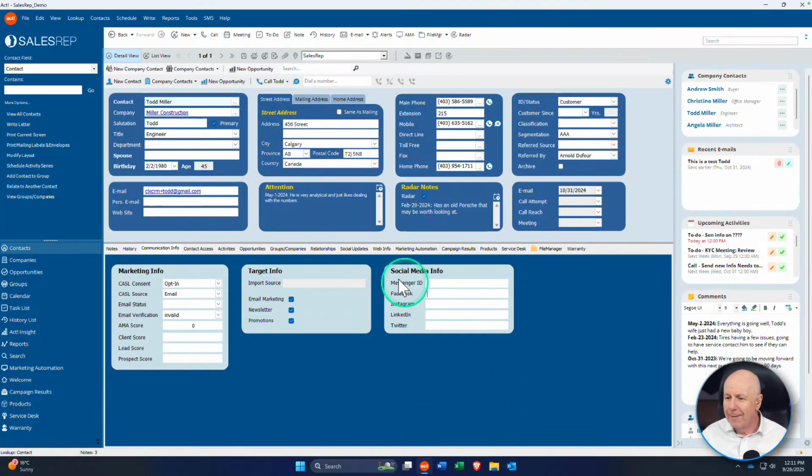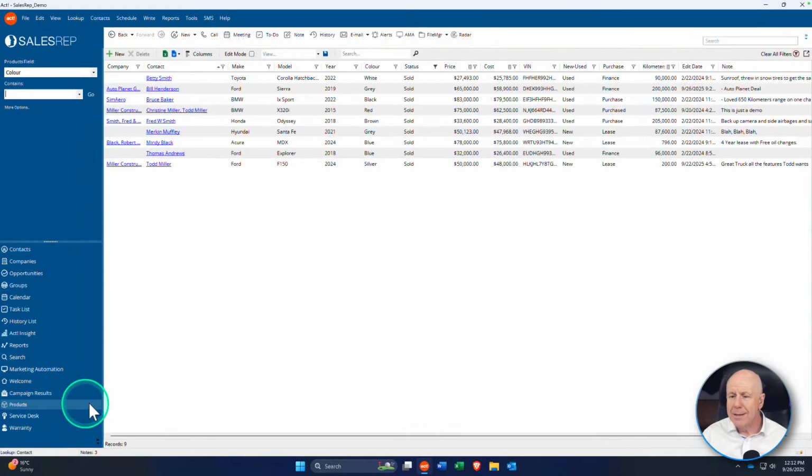There we go. So in here, I've added two tables, actually three tables, but the third table is one that I just added because it takes a little time to set up, and I wanted to not waste your time showing you from scratch. But we have a product table, a service desk table, and I added a warranty table that hasn't been set up yet. So in the product table, this is geared toward the automotive industry, as if this was selling a car.